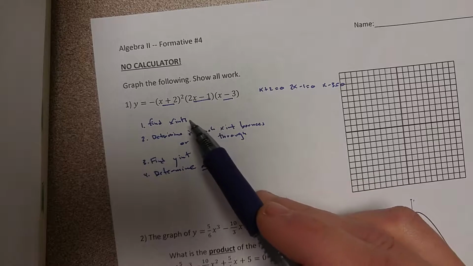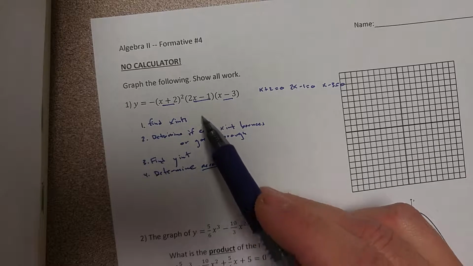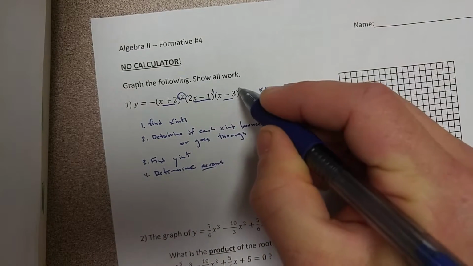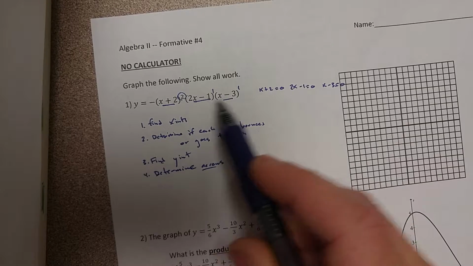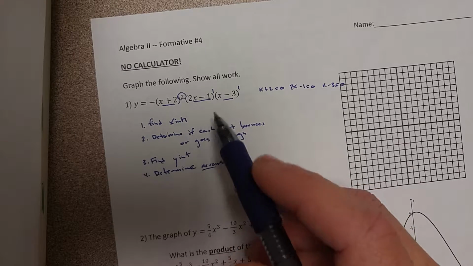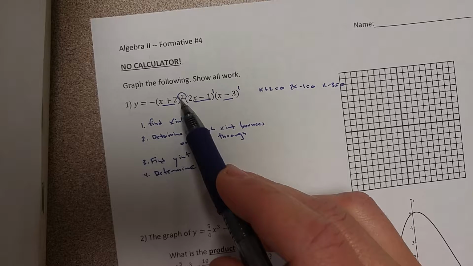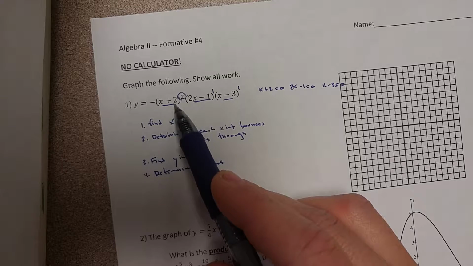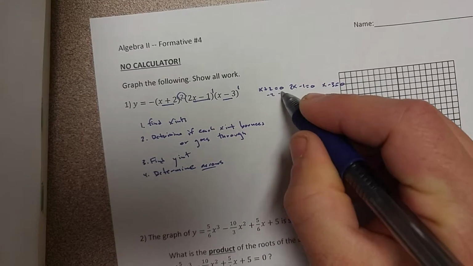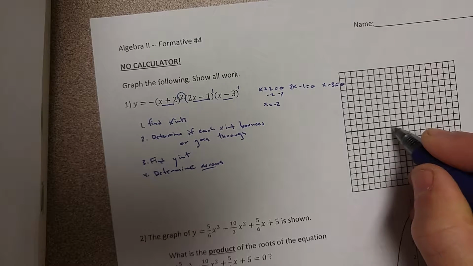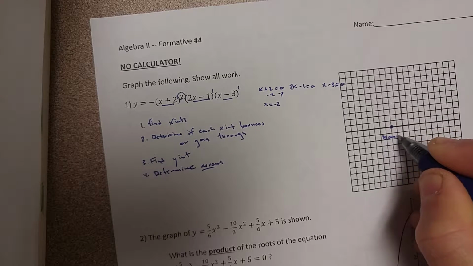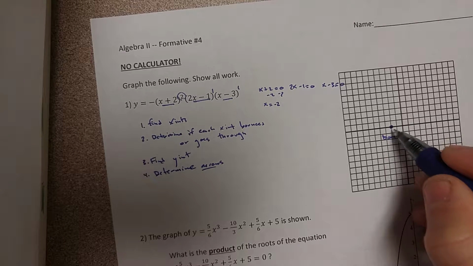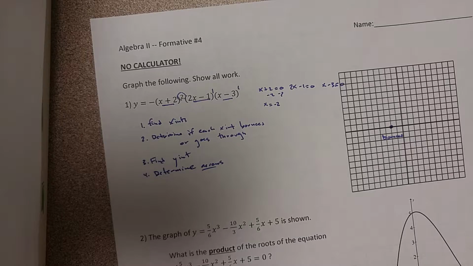Okay. Based on the multiplicity, or the exponent on each one of these X-intercepts, so this one's a 2, and then these 2 are both 1s, we have to decide which of these X-intercepts bounces. Only one of them bounces. The one that has an even exponent bounces. So this X-intercept that's going to end up being at -2 is going to bounce. All right, if I solve this one, I get that X-intercept is at -2. This is the one that bounces. The other 2 are going to go through. So when I draw my curve, that's the one that bounces. The other 2 that are over here are going to go through.